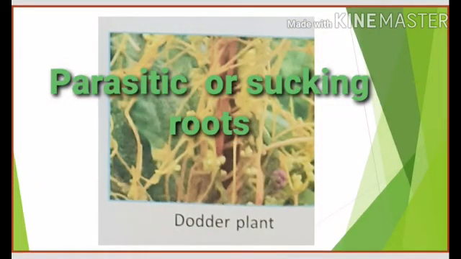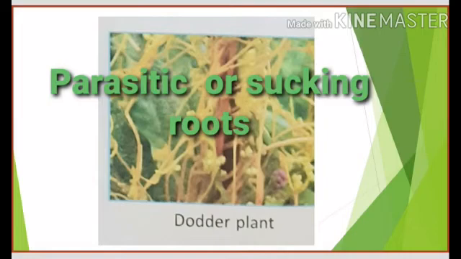I want to explain this concept further. What is a host? Suppose you are organizing a birthday party on your birthday for your friend. So you are known as the host at that time. So the plant on which dodder lives is known as the host.